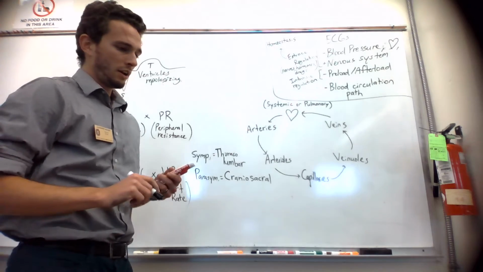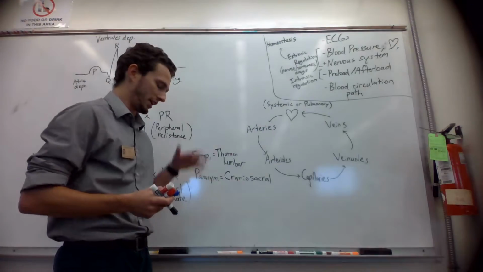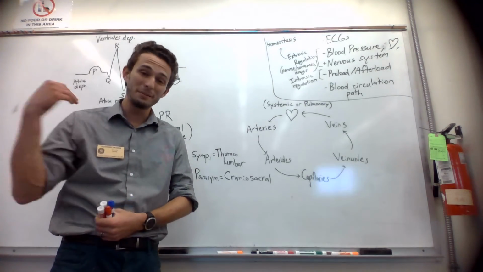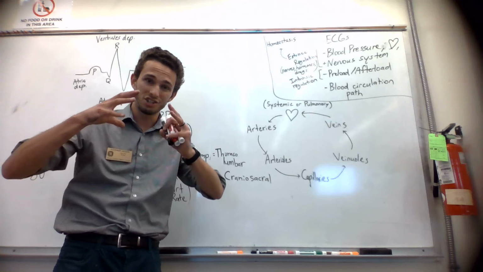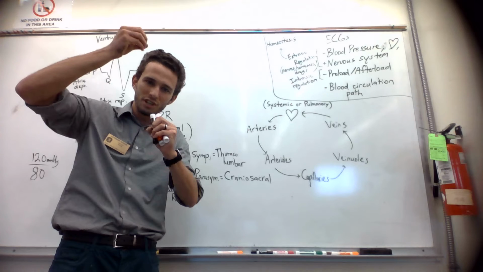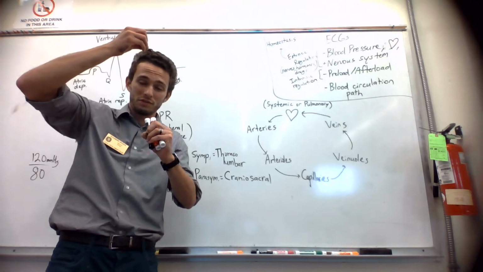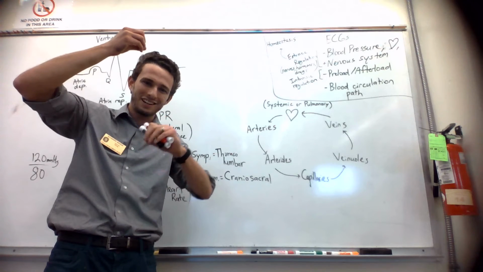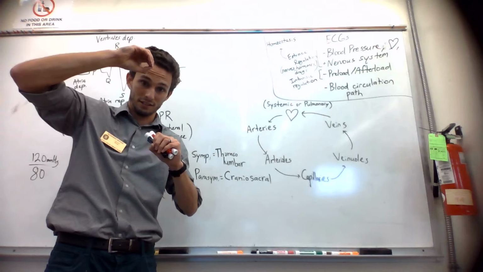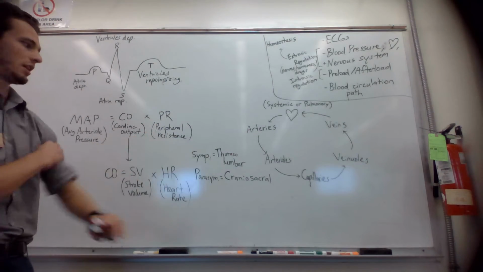Okay? Notice though, when I was talking about these different nerve sections, it does something very specific. So when it's sympathetic, the heart contractions are going to be stronger, and at the same time, it's actually going to constrict, so basically tighten up the smooth muscle of the arteries too. Whereas if it's parasympathetic, it's going to basically relax the strength of the stroke, and it's going to vasodilate, okay, to decrease the peripheral resistance.